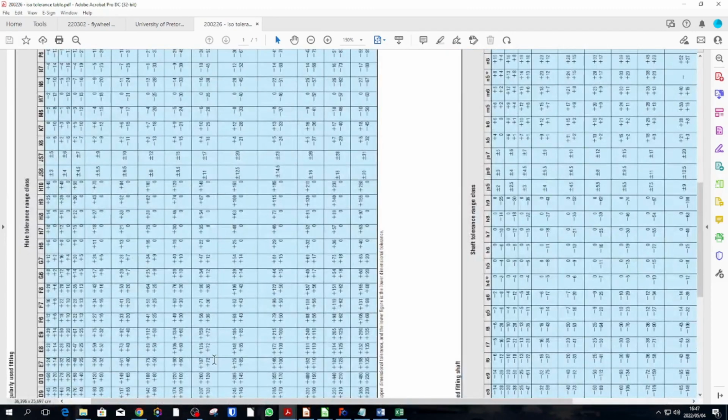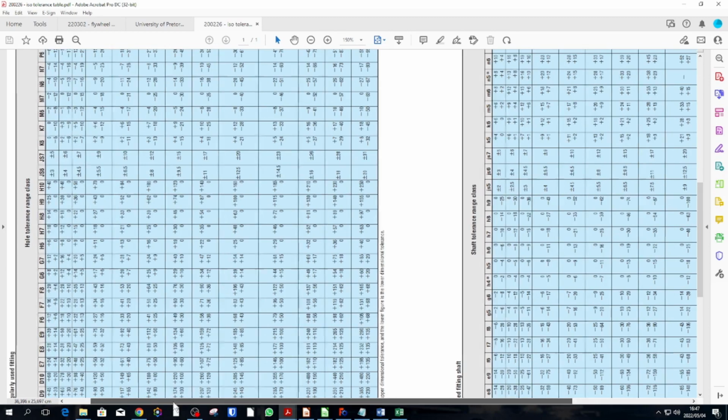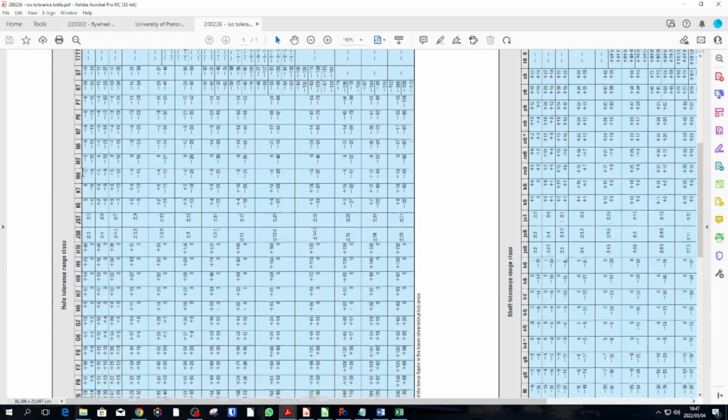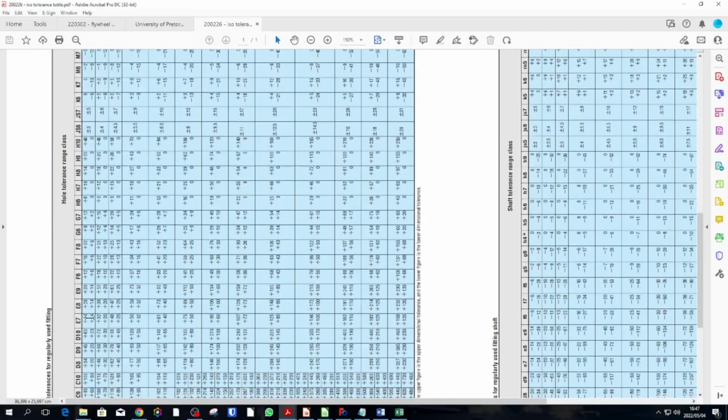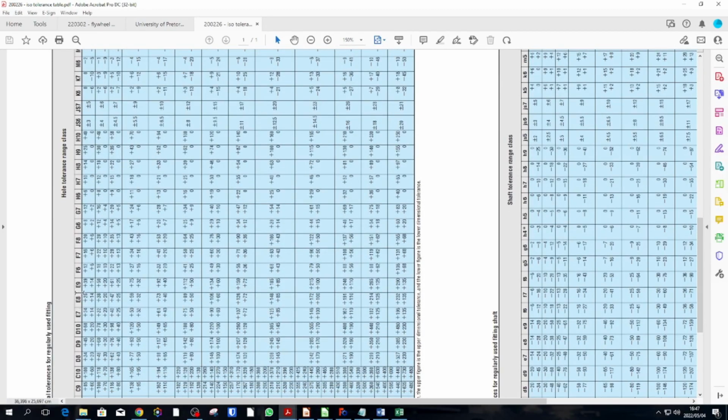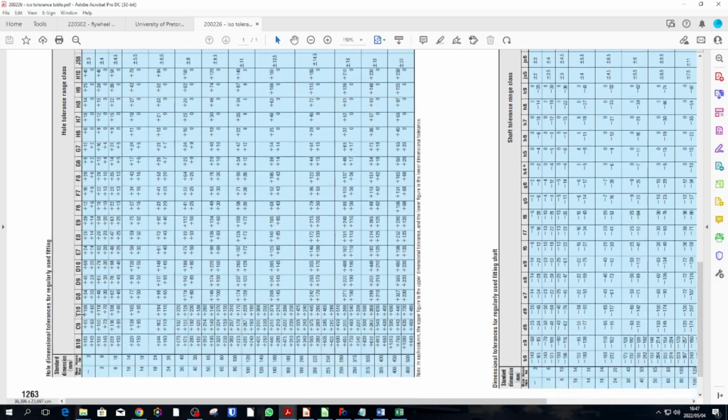If we zoom in a little bit, we want something, yeah, here we go. The E7 was a bit too tight for this, this is a 6mm more than, so we're looking at this second column.